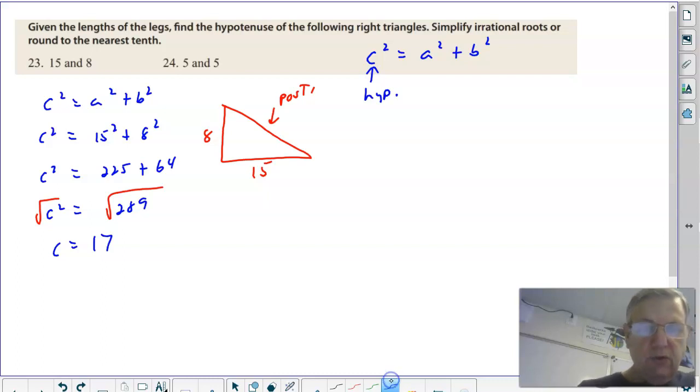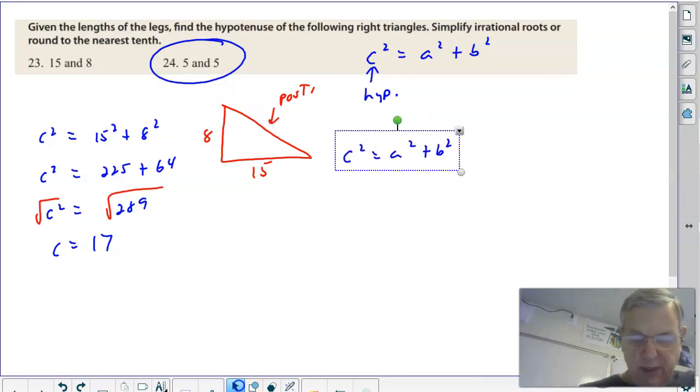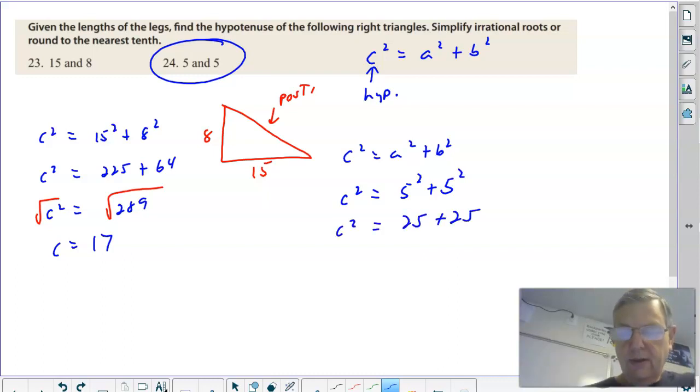Okay, let me do 24. Same thing. Start off with my formula. I can cheat a little, right? And now I'm going to sub in my values. What is my A? 5. What is my B? 5. See, this is how your work should look, right?